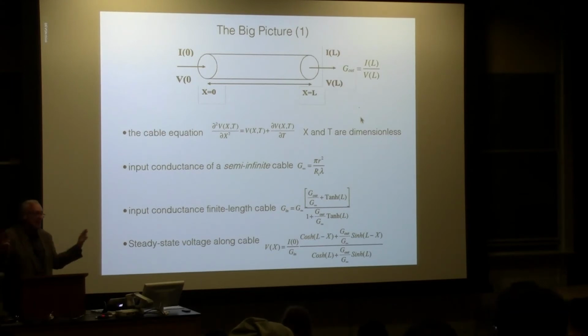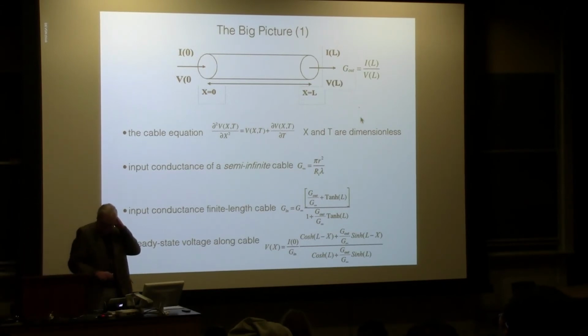If you don't get what that means, raise your hand and let me have another shot at it. Does that make intuitive sense to you? It's just the ratio of the current leaving this node divided by the voltage at the node. That's by definition the terminating output conductance. So that current is 0 if this face is small and this neuron isn't connected to anything else. If that neuron is connected to other portions of the dendritic tree, there will be some non-zero conductance looking into that terminating structure.